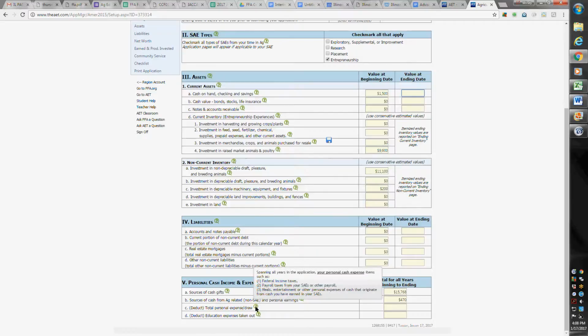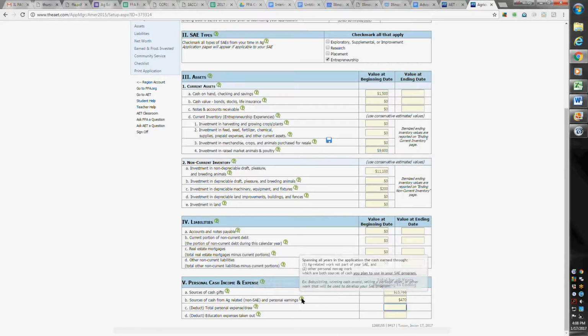This is also where, if you bought a car or a truck or something fun, like an iPad or Pokemon cards, tickets to the movies, going out on dates, all of that personal expense that you would have would get totaled up and put here on that 5C, okay? So a lot of times students will ask where I list personal assets. The value of that when you paid for it gets listed there. The value of what it means to you gets listed in A and B.